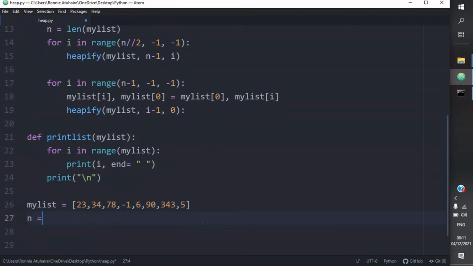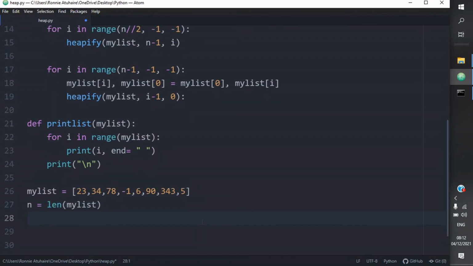Then our length of our list is going to be this, my list. Then we shall print the original list, then we print the sorted list.